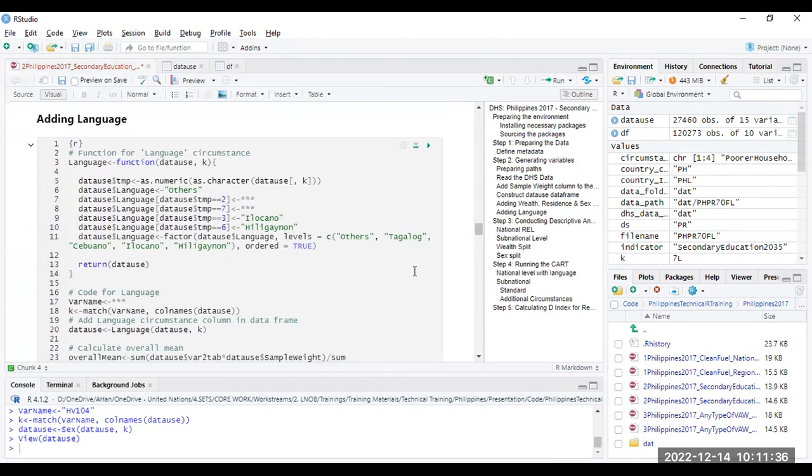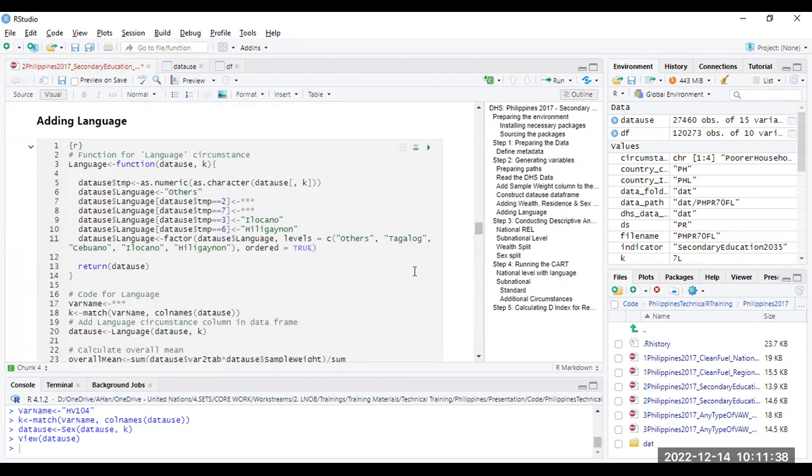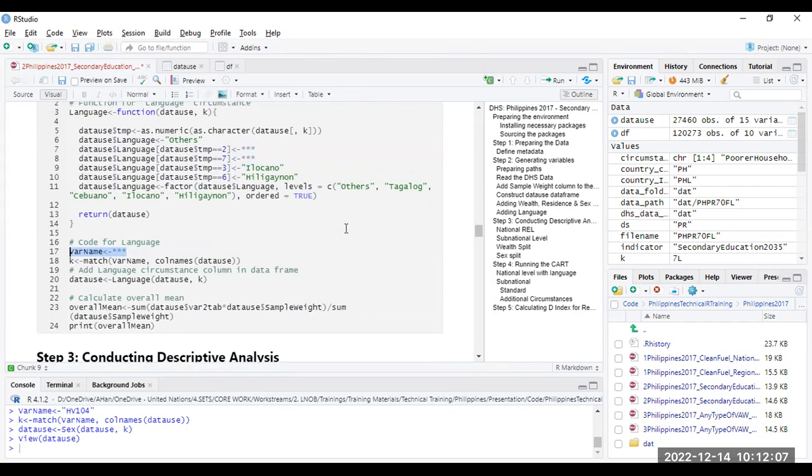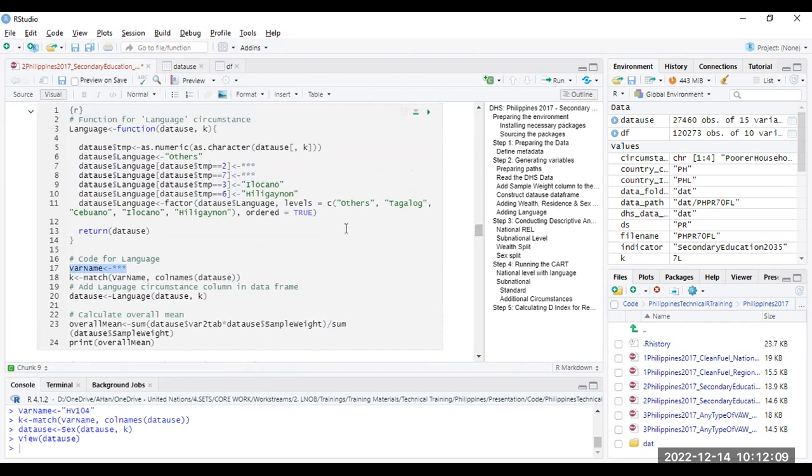So here are a few quizzes for you in this code block. We need to find out which language is coded with the values 2 and 7. If you look at lines number 7 and 8, you will see 3 asterisks for these 2 lines. And then we also need to find what the variable name is for the language variable in the original data set. So there are 3 quizzes in this block. I will give you a couple of minutes to look for this information, and then we will visit together.